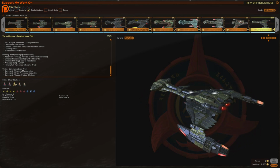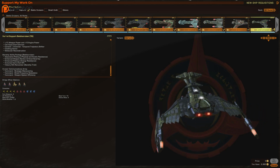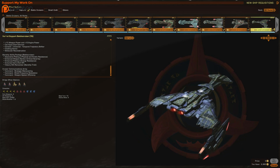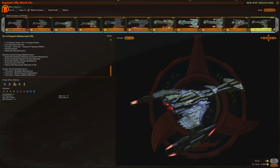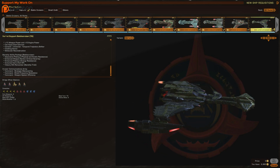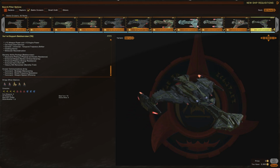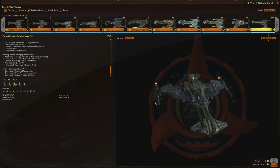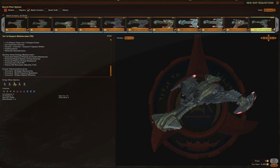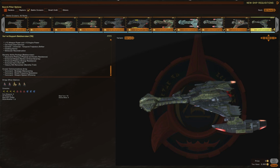To her consoles. Now, we have matched this with the Federation here. We have 4 engineering, possible optional console positions, 3 tactical, and 3 science. So your console options are balanced and versatile. This makes this ship even more balanced than normal, and you will find this with support designs. You need to take the balanced approach. Well, not necessarily, but a balanced approach makes it more versatile anyway with support ships.